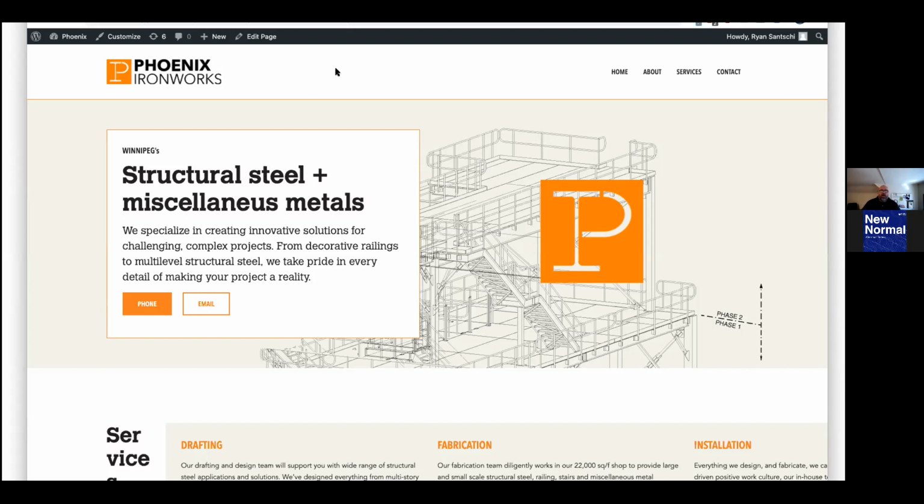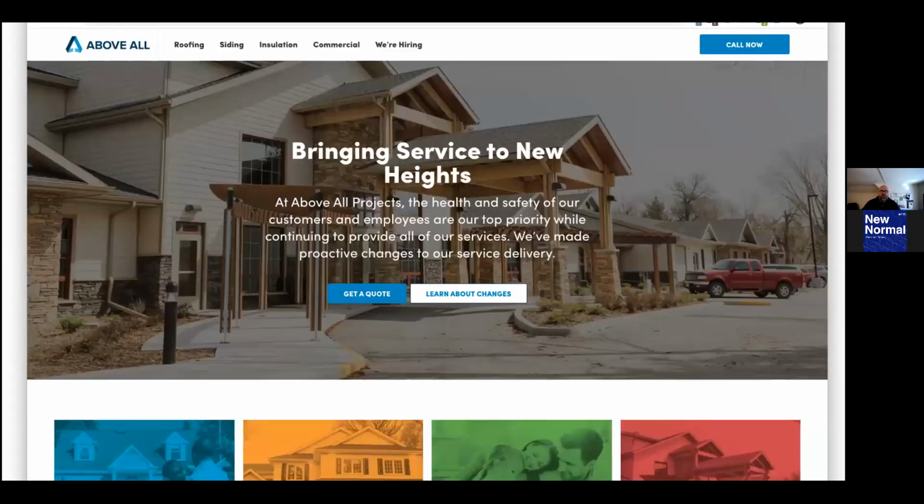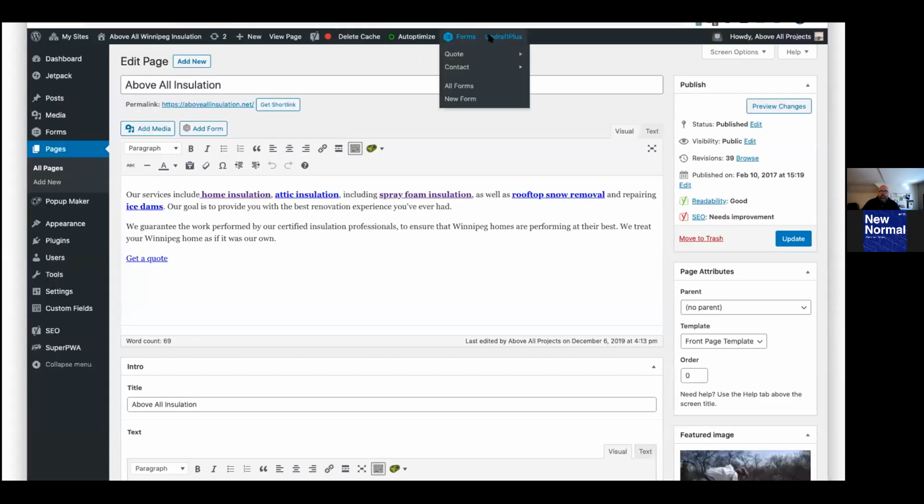Backup plugins that I use often is Updraft. Let me see, sometimes I get the name of it wrong. Yeah, Updraft, a backup plugin. And what's nice about it is, when you back up your site, often it'll just back it up to your host, and then your amount of files will get too big, and your host will be mad, and they'll turn down your site. But with Updraft, you can back up to Dropbox or cloud solutions like that, and that way it's not taking up room on your server.